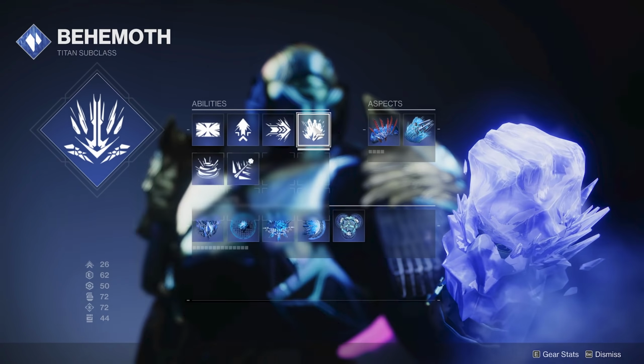Either way, please run Legend. It is the better way to go because Master, yeah, while I did get an exotic, it's not worth it. You could run multiple Legends. I could run three Legends in the same time, and that's probably the best way to go. So that is a wrap on this one.